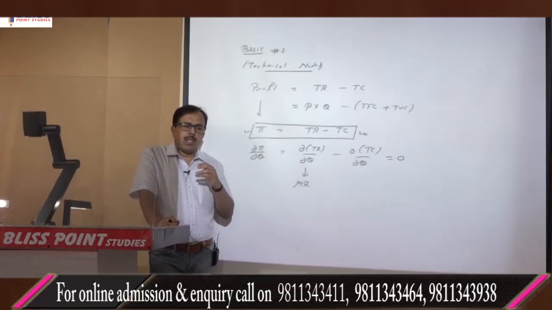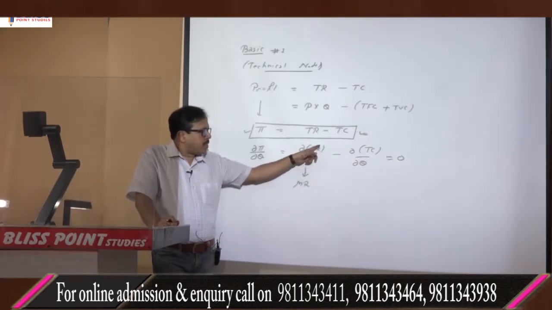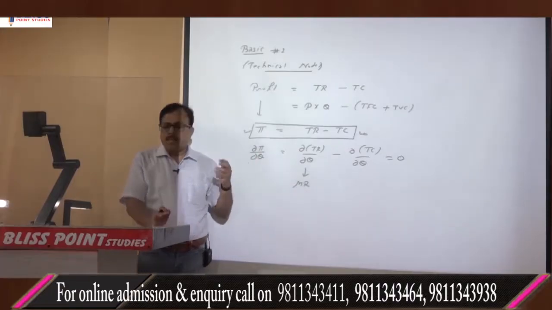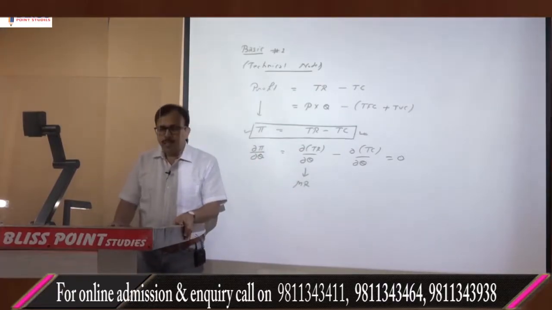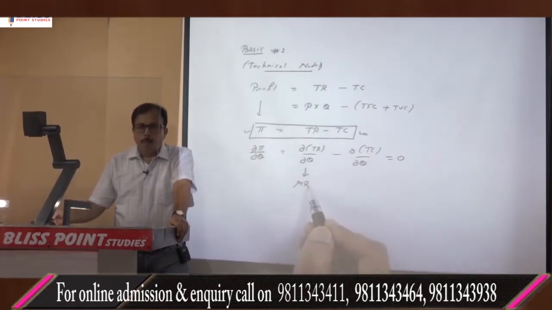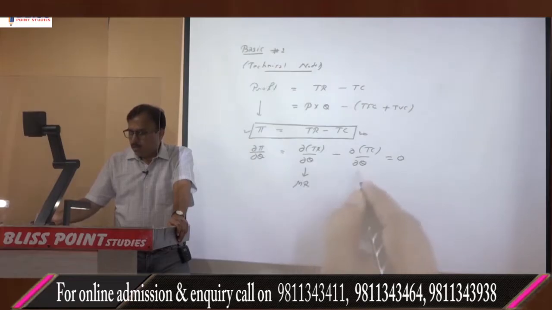When it is marginal cost, it means additional cost due to additional quantity. So when you differentiate the total, you get the marginal concept. And remember, if you differentiate any function, you get the slope geometrically. So slope of total revenue is marginal revenue. Similarly, slope of total cost will be marginal cost. So by differentiating total cost, you get marginal cost.